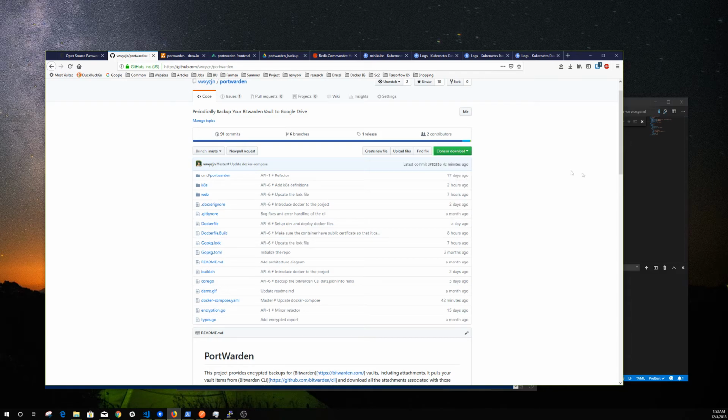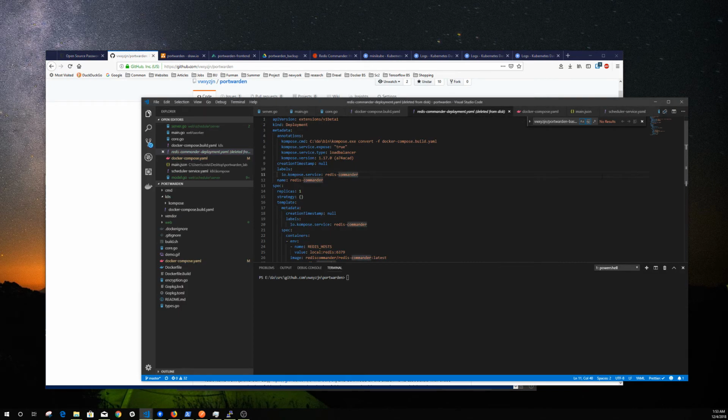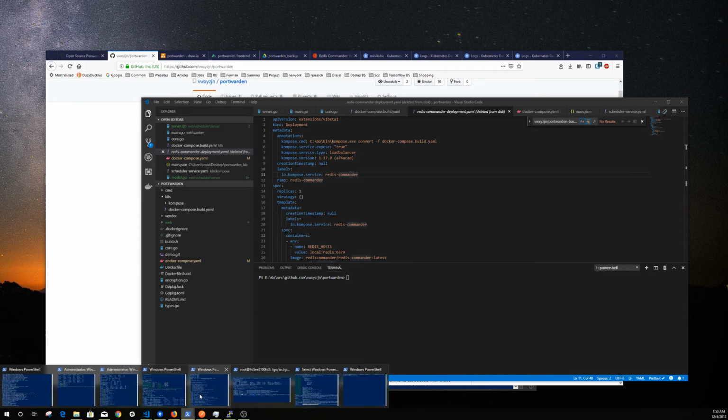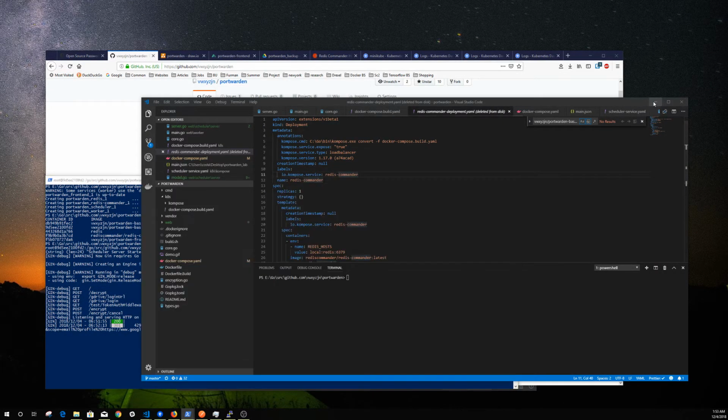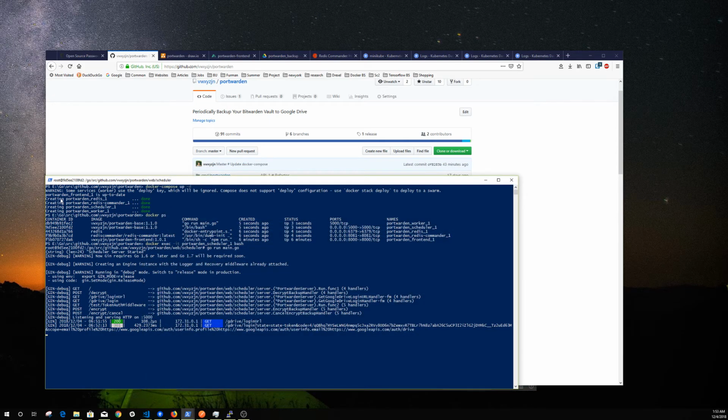If you pull the repository and you have Docker set up, you can just do what I did over here: docker compose up -d. That's going to spin up the services required for our application. And you can use docker exec to go into one of our containers and go run main.go. It'll spin up the server.